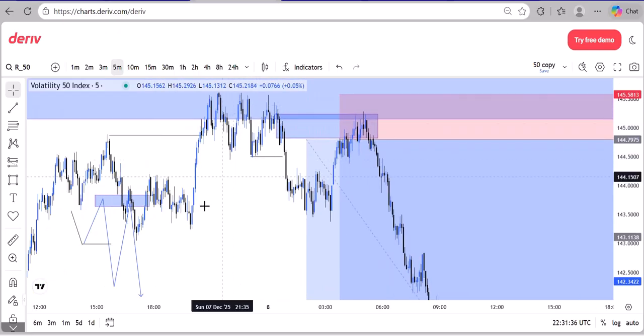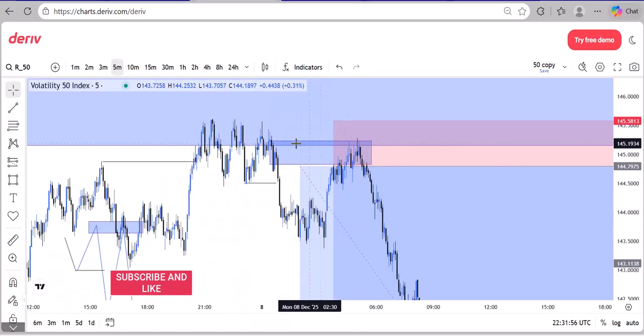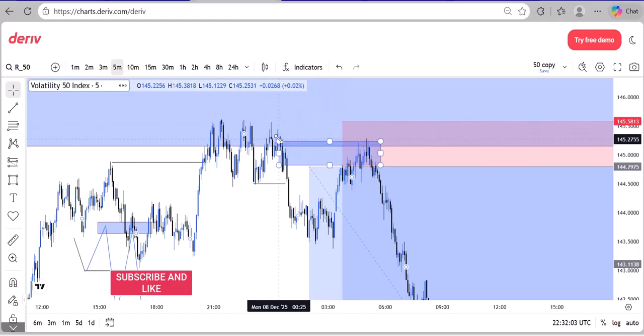So in our lower time frame, after price tapped into our zone, we waited for a break of structure, which is this. Price came in and tapped into our zone. Of course, it consolidated a bit, and then it broke this previous low. When price broke this previous low, we marked out our zone, our area of interest. We waited for price to come in and tap into that zone. This is where we took our entry, and the stop loss was above. Remember, this is our zone of interest.